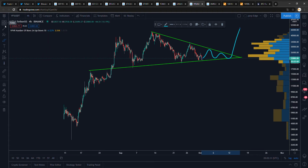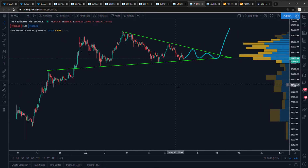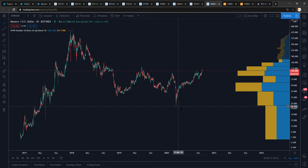They held quite good through the news today, the bad news of Bitmex. Everything kind of held well, and this is what I would expect from Wi-Fi. Take profit over here at these levels. At the top line, if you break it, you can long it again. Until then, you buy and sell. You buy at support, you sell at resistance. Simple as that.